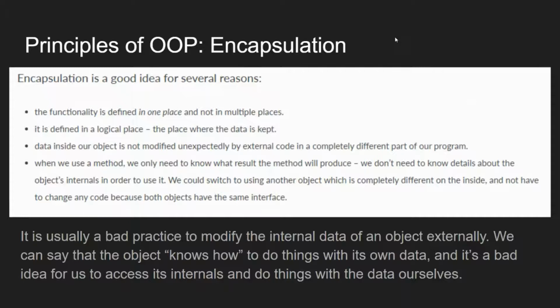This encapsulation is a good idea for several reasons. The functionality is defined in one place and not multiple places. It is defined in a logical place where the data is kept, so you can find it quickly and intuitively. More importantly, the data inside our object is not modified unexpectedly by external code.